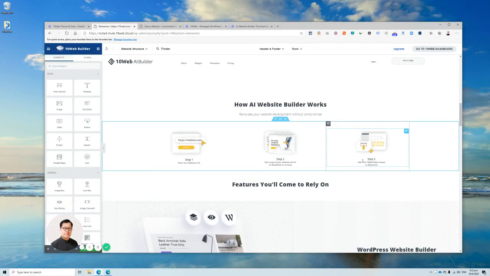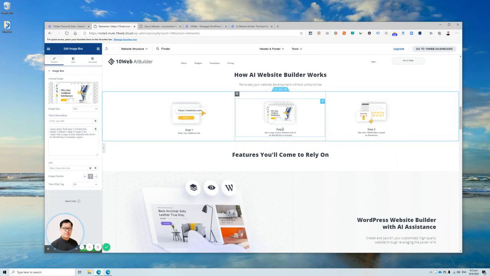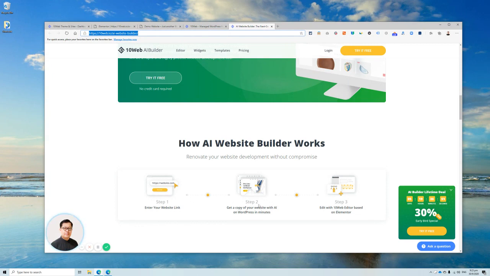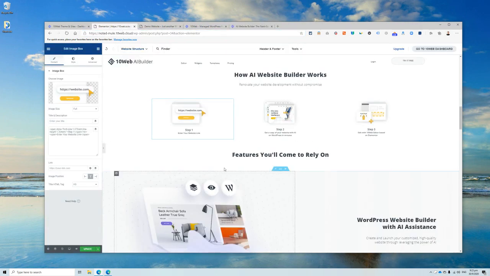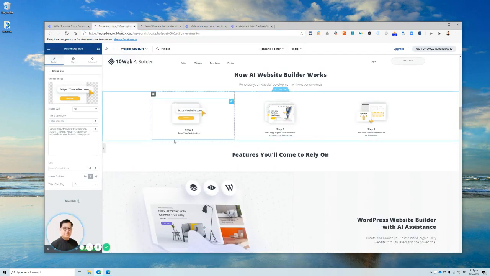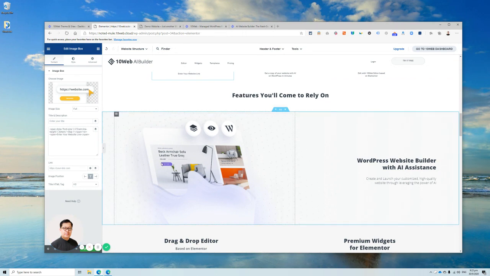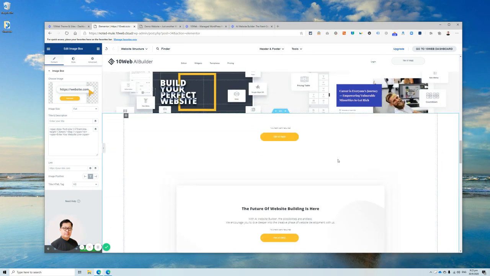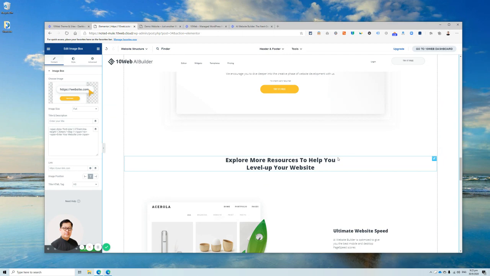Is it useful? And what kind of widgets is it creating? You can see that I have no idea, for example, what kind of widget this is used to build, but the algorithm has gone ahead and chosen an image box to recreate this. Whether that's the right thing or the wrong thing, I can't tell you for certain. But as a first cut of a website, I think it's probably 60% relevant, and it's interesting.